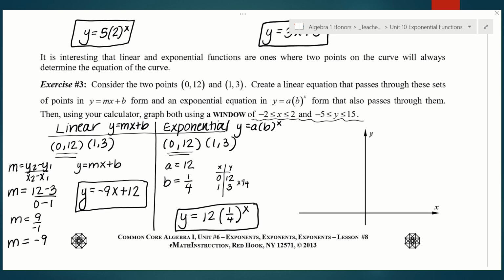And we're going to sketch that. The one point I'm going to put on here is (0, 12) because they both share that point. So it gives me a nice little place to visualize where these are going. I'm going to do my linear function first, just based on what I see on my graph here. Oh, that's not good. Let me change that. Looks like my line is going to be something like this.